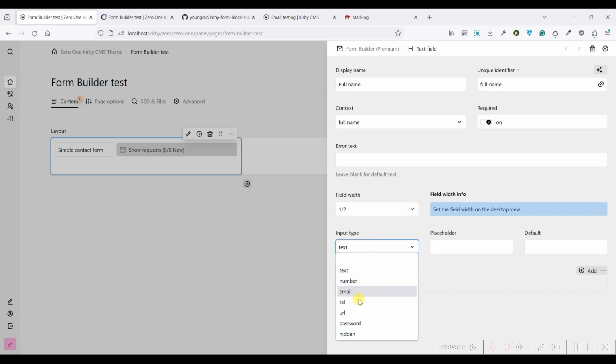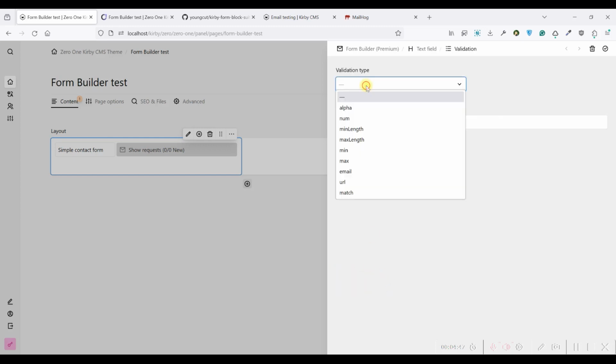Input type, you have various things to choose. For this one, of course it is text. You can add a placeholder: please add your name, full name. You can also add a default value for the field. We don't need it now. For every field there are validation options, and you can choose from this list. I won't go into details for this. Most developers know what each one does. For casual users, you will need to Google a little bit to learn what every validation tab does.